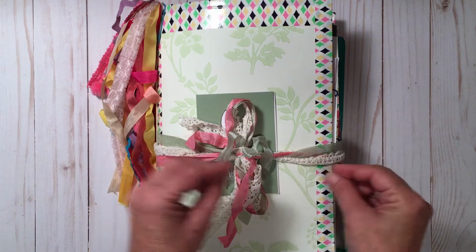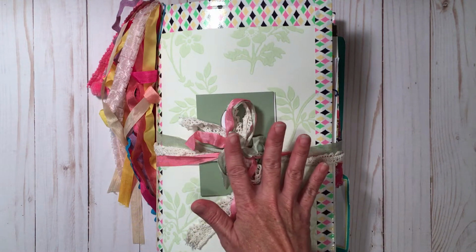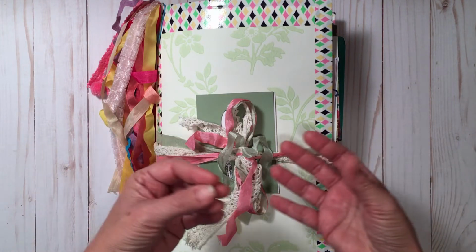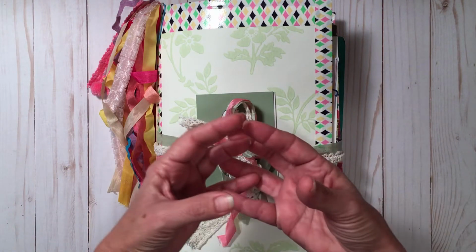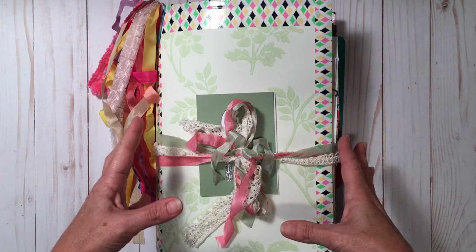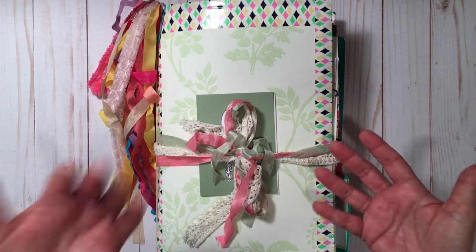And what a faux flow is, it's based off of the Flow magazine, which is a magazine of consumable paper. And so that's what a faux flow is. It's a do-it-yourself like flow book.